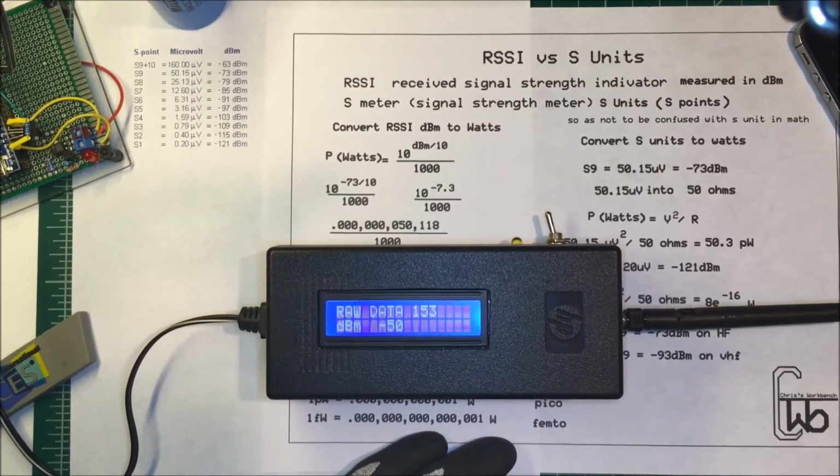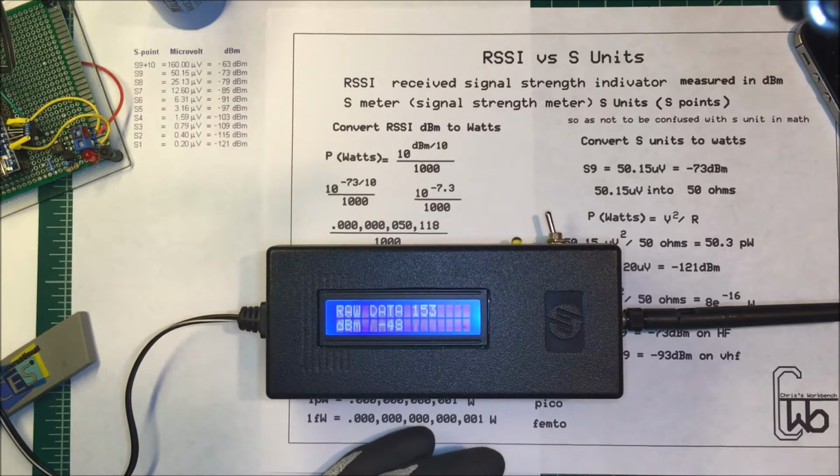Let's take a look at RSSI and S units. Now, RSSI stands for Received Signal Strength Indicator, and it's measured in dBm. And the S units are measured on a signal strength meter, and sometimes we call them S units or S points so we don't confuse them with S units in math. But I'll refer to them as S units.